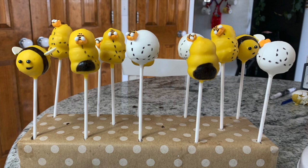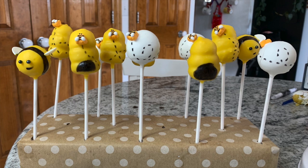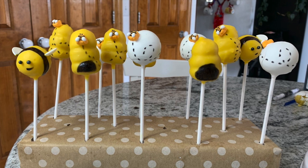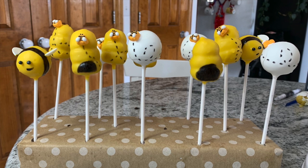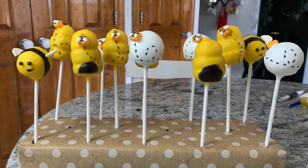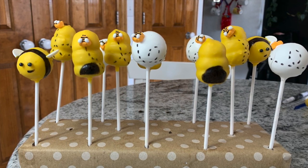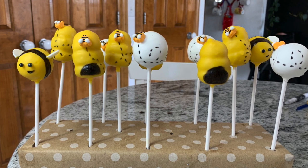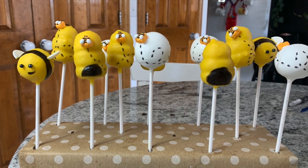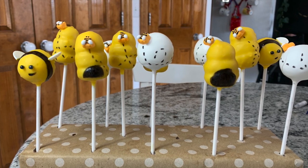I didn't end up recording the rest of my decoration process because I was just honestly too flustered. Sometimes you go into something and think you have it totally figured out, and then things throw you for a loop — sometimes things that have worked in the past don't work this time. You just have to adapt. For the little bumblebees with wings — those wings are just candy melts cut in half, then stuck on — I ended up getting pieces of fondant for the bees' stripes instead of drawing on them and wrapping that around, and also for the holes on the beehives. I was able to get enough out of the pen to do the little zigzags of the bees flying around, but that was about it.